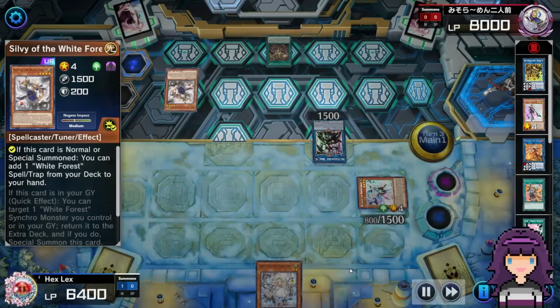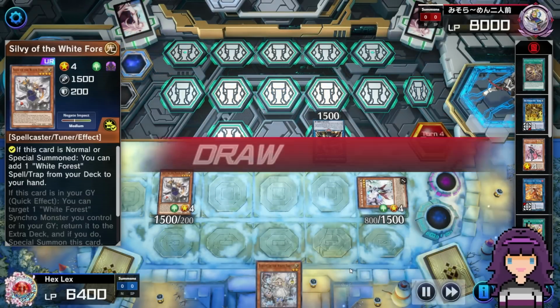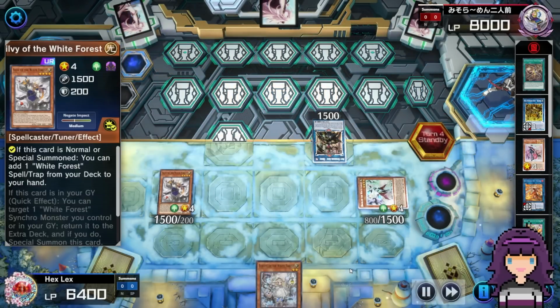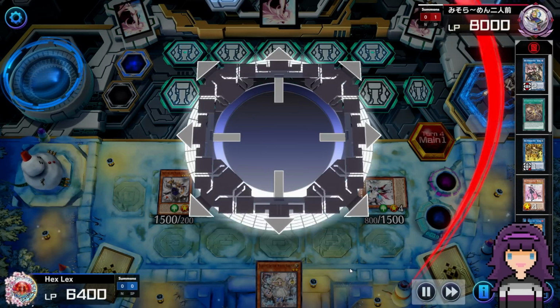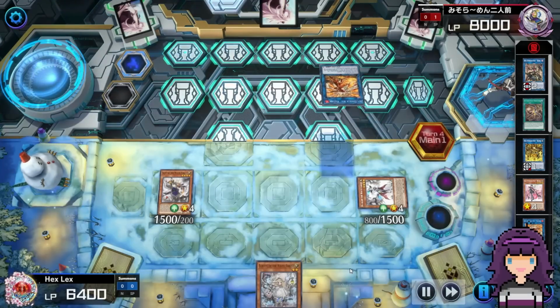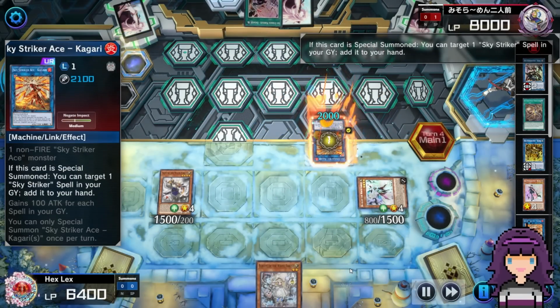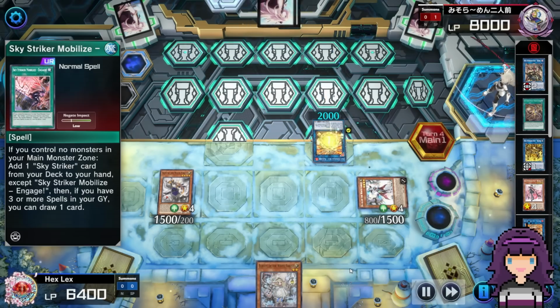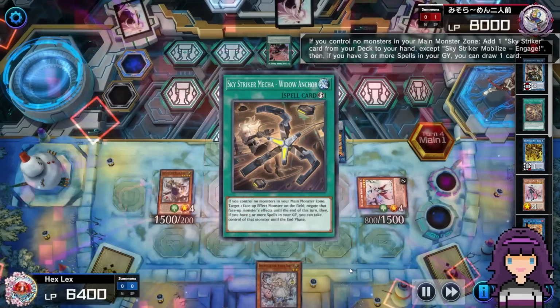Because like, what am I going to do? Just pass and they still have Widow Anchor face down? It's like, you have to address the problem at some point, right? Might as well do it sooner rather than later. But unfortunately, we do have to pass into them having a Sky Striker monster on the field, meaning they can just go into Kagari. Kagari gets to add back the Engage, and yeah, things are looking a little bit dicey at this point. We're in top deck mode, and they're in their gameplay loop.